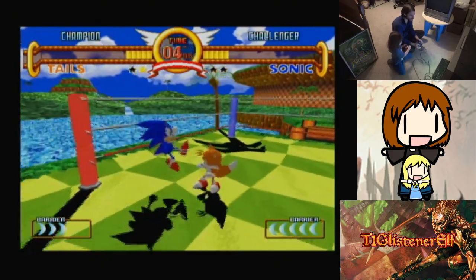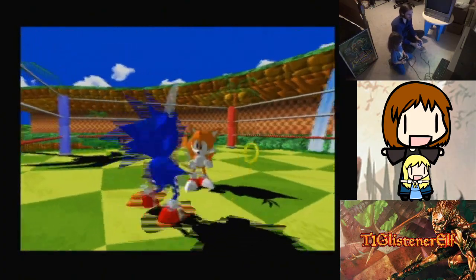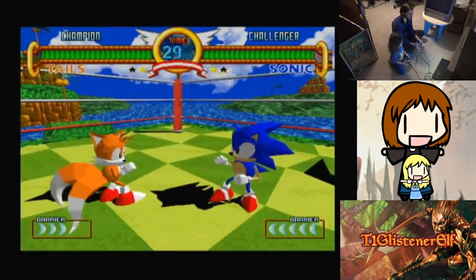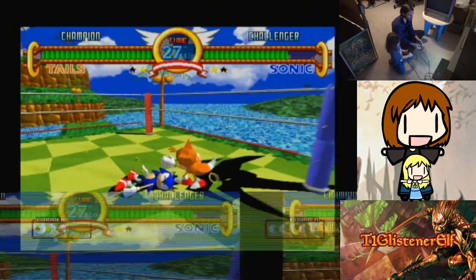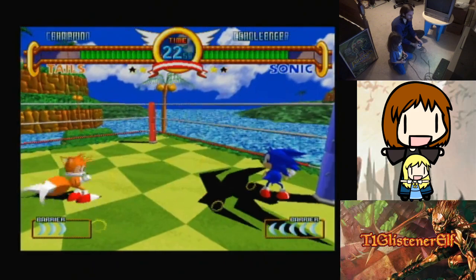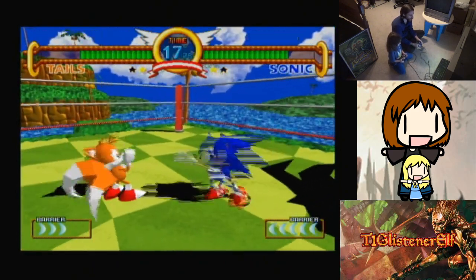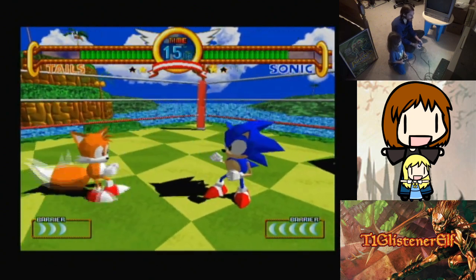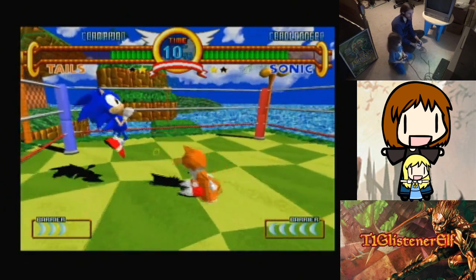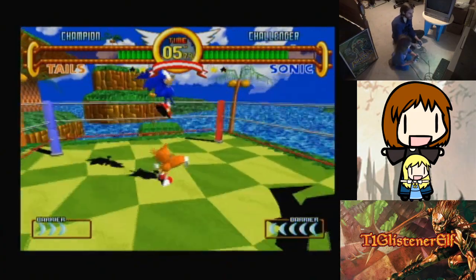Oh, I jumped over it. Oh, good. Oh, wow, you won that one. I didn't win. Did I? Yeah, that's why we're still playing. Was that back A? I'm gonna lose, Sonic. How did I do that? Oh, that's interesting. It's a back quarter circle down. Oh, you actually got that.